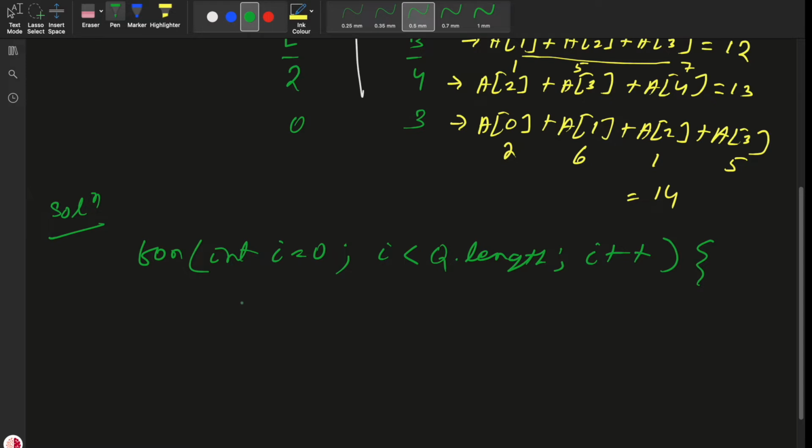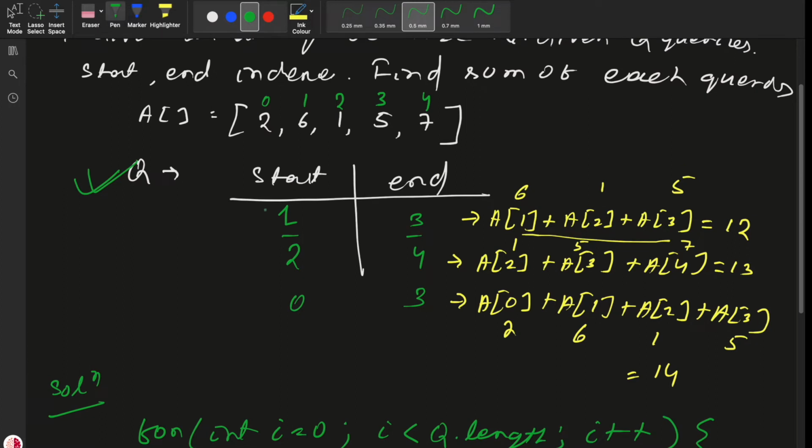Now from here I can get the start point, right? It will be given like a 2D array, so here we can have the start and end point, here also we can have the start and end point.